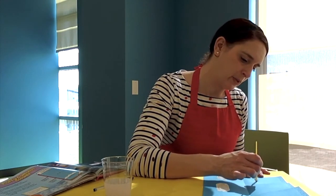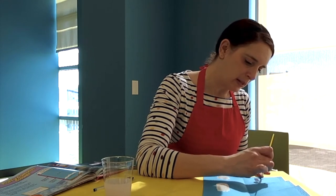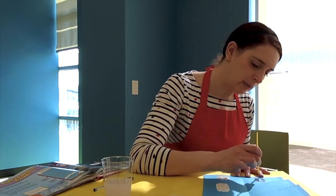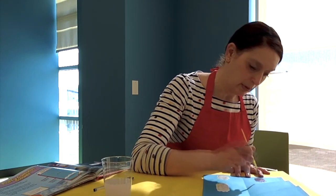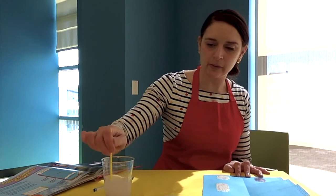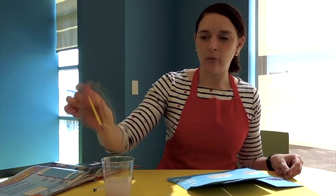So now to draw my cumulonimbus, I'm going to take my brush and do a line across. So that's going to be the flat bottom of the cloud. And then I'm going to add some puff onto the top of it. So I'm making some rounded shapes on the top. And then I'm going to fill in the middle with my darker color here. So we know that the cumulonimbus clouds may not actually be a purple color, but this at least shows that they're a little bit darker and makes them distinct from our cumulus clouds at the bottom of our page. Okay, so that is my cumulonimbus. So it's got a flat bottom, puffy top. It's probably the one that you don't want to see because that means that rain or storm could be coming soon, right?